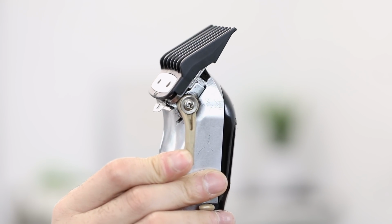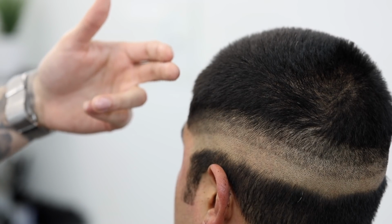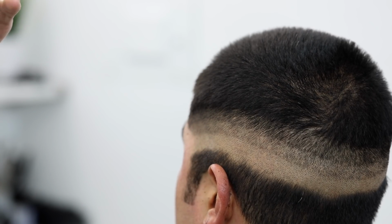And now that we're done with that one clip with the lever all the way open, next I'm gonna throw on the number 2 guard with the lever still all the way open. And next, we're just gonna come up about another ½ inch up high. But since this is the area where the head starts to round out, you're just gonna be cautious of that by not going too much into the top. You're just gonna kinda wanna flick out more. That way we don't dig in too much into the top length.